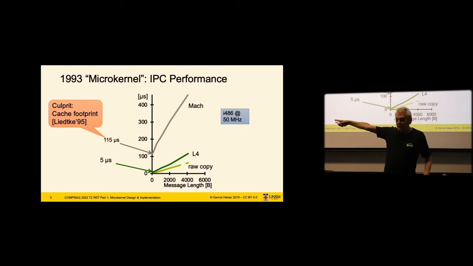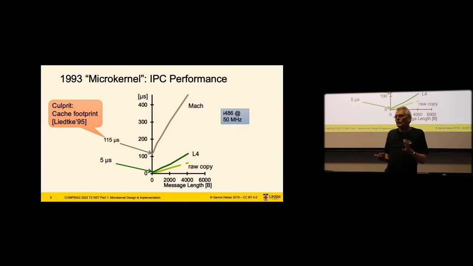And it turns out it is actually the cache. So Liedtke in his 95 paper, which we just read in the TS reading group yesterday, actually basically showed that, using the data the Mach people had collected and published themselves, by just interpreting the data they had published, he could show that this overhead is mostly cache misses. And he could also show it's basically capacity misses. So the footprint of the Mach kernel is just too big.